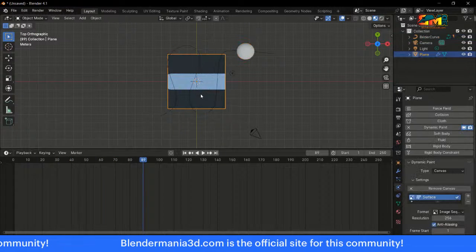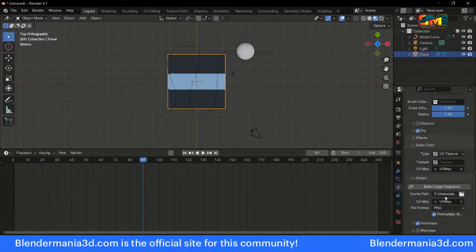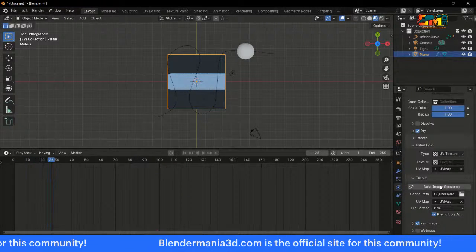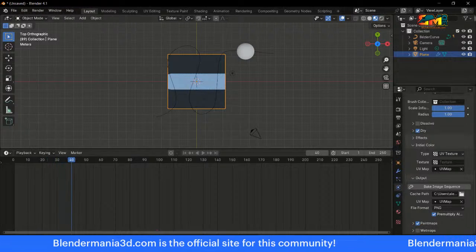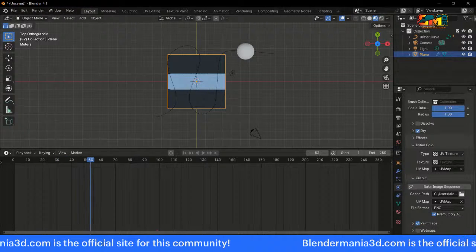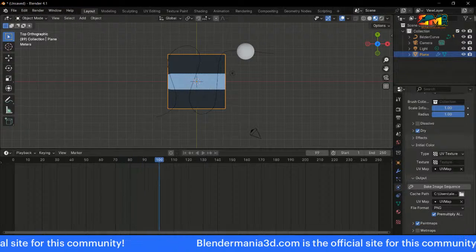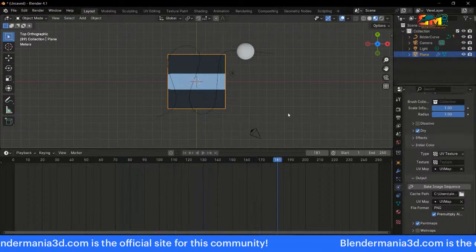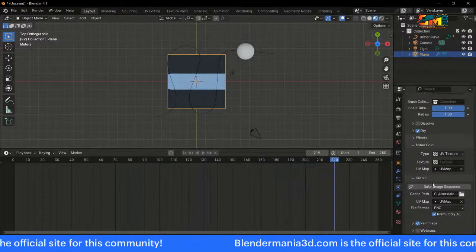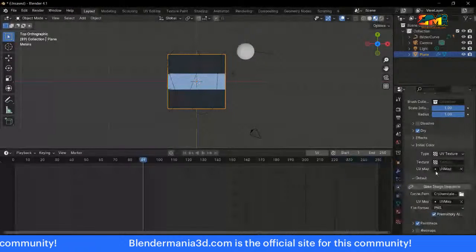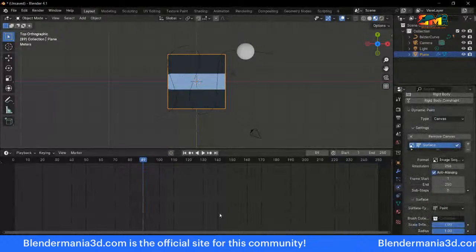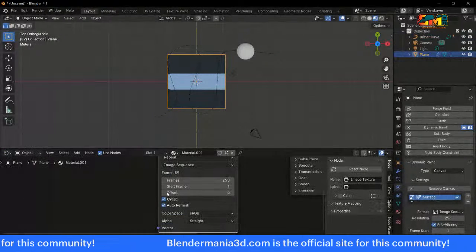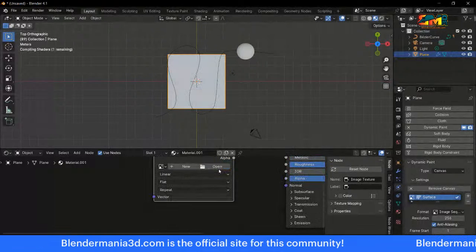So now I could select this and let me rebake this. So bake image sequence. So now it's going to bake it. Yeah, you'll want to bake it. So that you can use it to create paint effects on your mesh or displace the mesh. If you're going to paint on it, I recommend using the image sequence and not the vertex one. Because the vertex, you're going to need a lot of vertices.